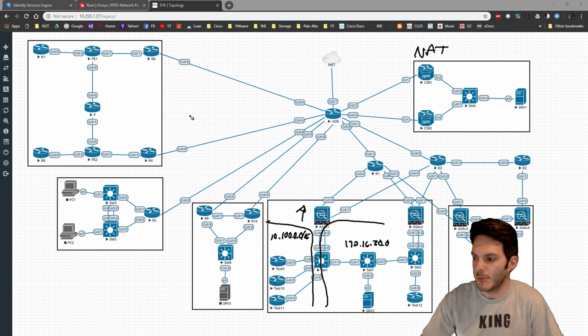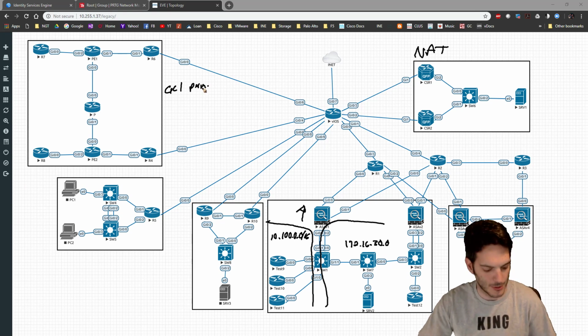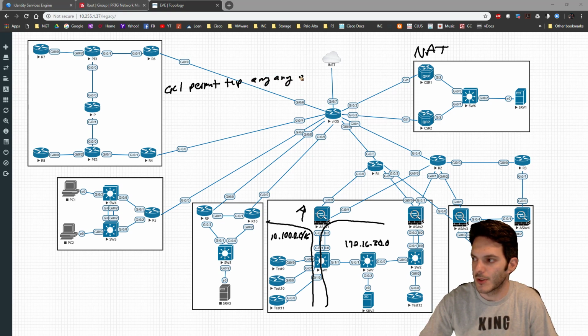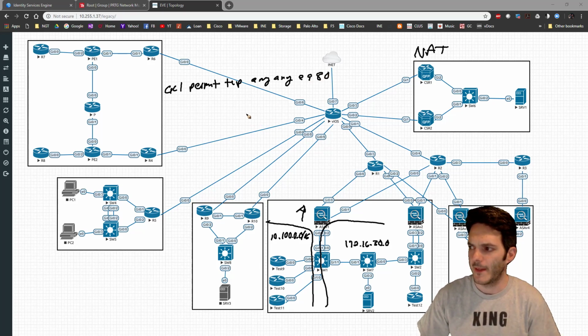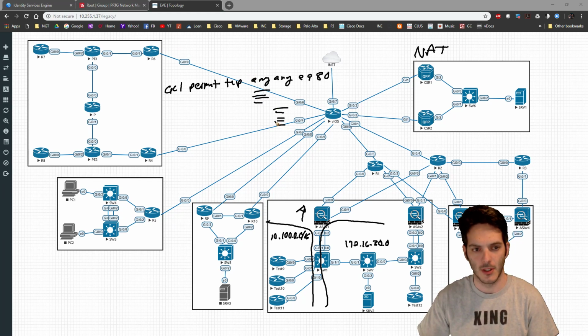So an example of how this would work is if I create an ACL like we did in the previous video, we would simply type in ACL, and say the permit statement. I'll just permit and then the transport, let's say TCP from any to any, as long as it equals 80, which basically is permitting web communication, right? Well, that's fine, but if I have multiple sources and multiple destinations that I need to match on, I have to create an ACL per entry. And that can get a little long in the wind.